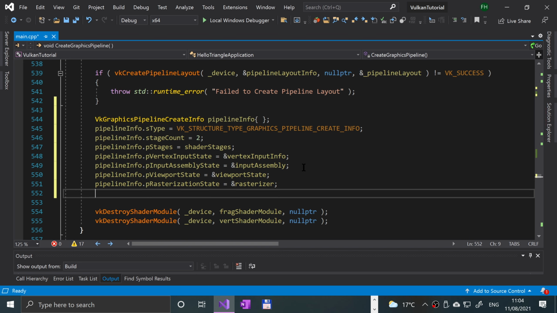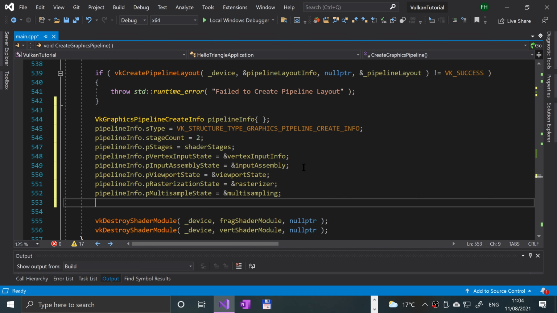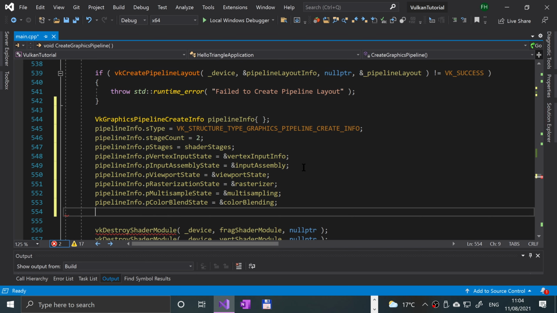And now we're going to set the multisample state. pipelineInfo.pMultisampleState equals a reference to multisampling. Now pipelineInfo.pColorBlendState equals a reference to colorBlending. Now pipelineInfo.layout equals _pipelineLayout, like so.